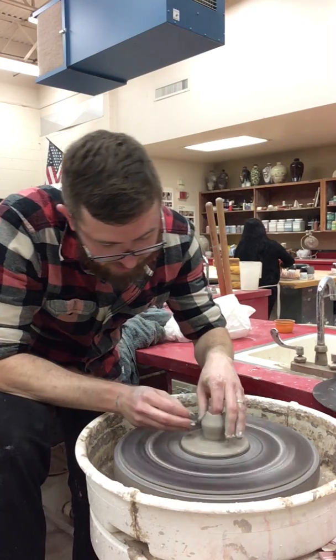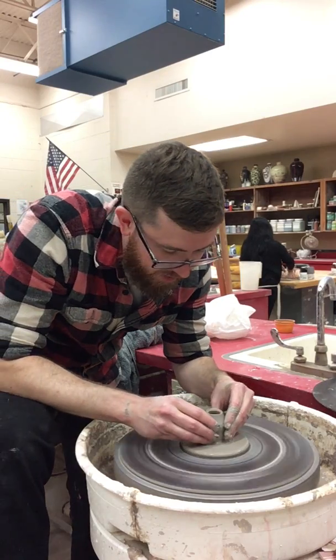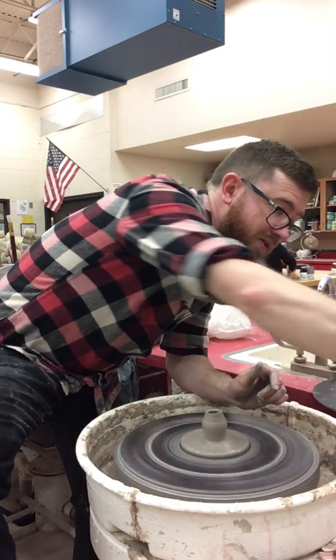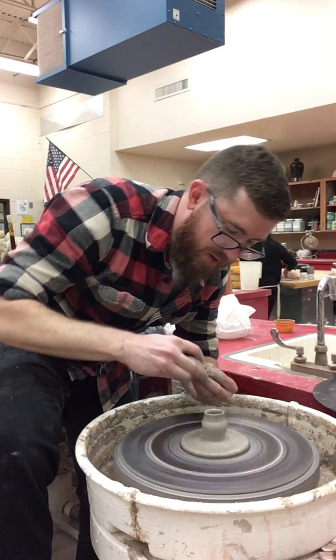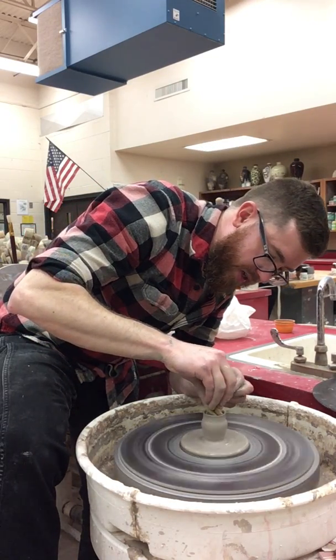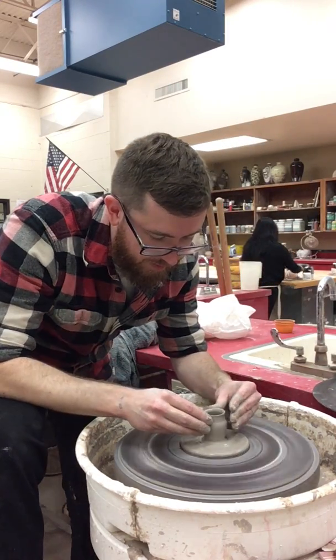So I just keep choking it in. As you choke it in, it gets thicker, so you can come back and thin it a little bit. Before you close it up, go ahead and take that water out of there. Otherwise, it's gonna be really prone to cracking in the bottom.